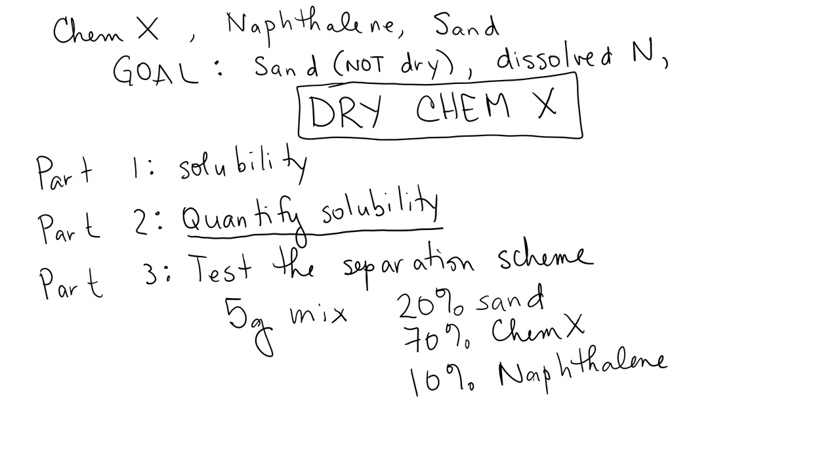All right, so in lab, again, I'm going to be your hands. You're going to be talking to your neighbor to figure out the solubility of these compounds in 3 solvents. You're going to quantify that solubility. And again, this is the biggest question that I'm going to be asking. Why are we doing that? What's the point of that? What do we get from that? How do we use that quantification in order to go forward to make the most efficient scheme that we can? And then in part 3, we're going to test our separation scheme.